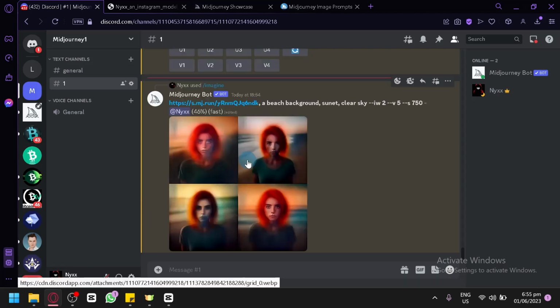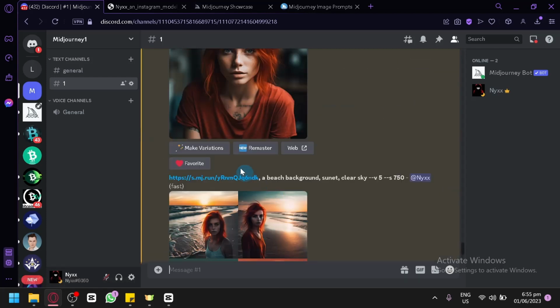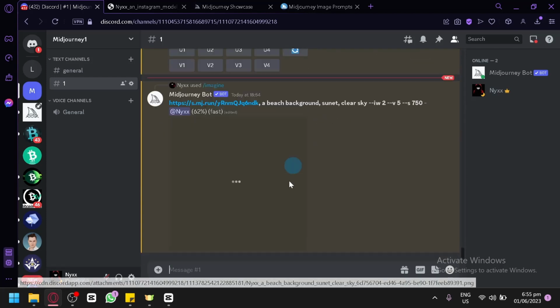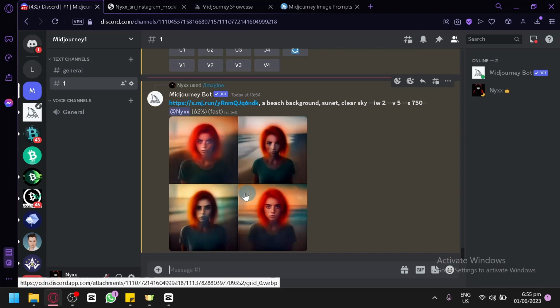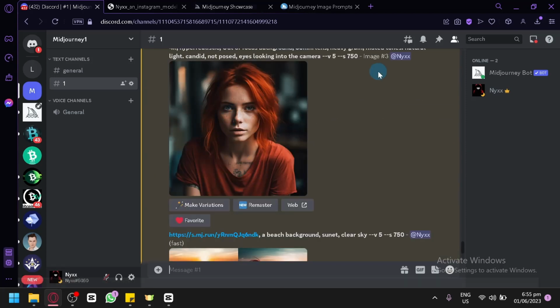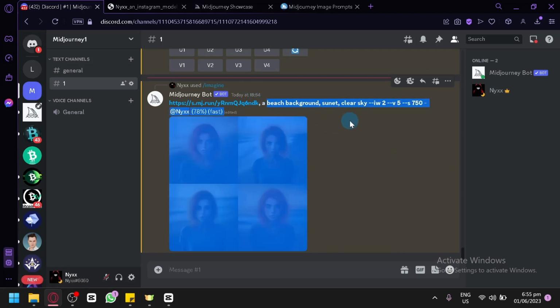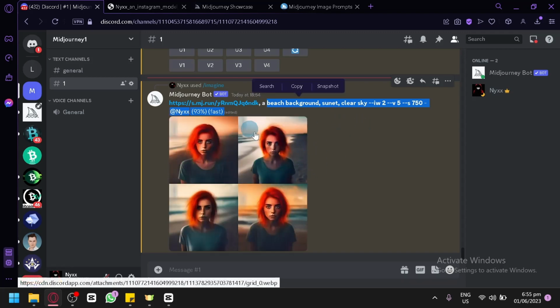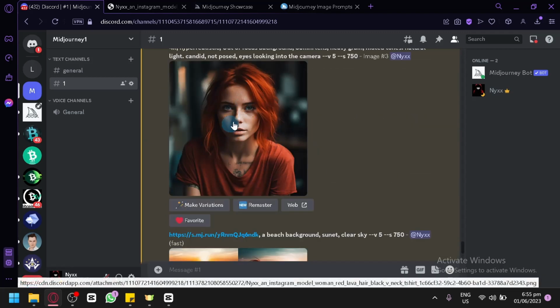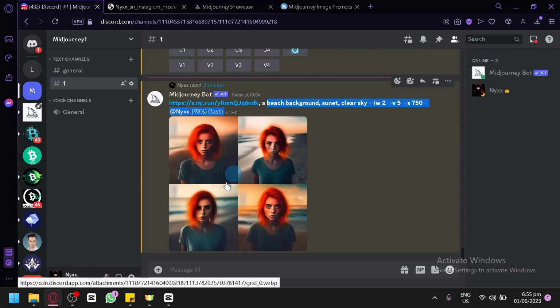And as you can see here, you could already see our character being formed over here, which is more similar to our character over here. It's still going to keep the beachy background over here, but as you can see, our character is going to appear here. Now, the color of the clothes changed, but you could adjust that once again with your prompt over here. So let's see our output over here. We could see the similarities already with our main character. And we're simply going to wait for it to fully finish.